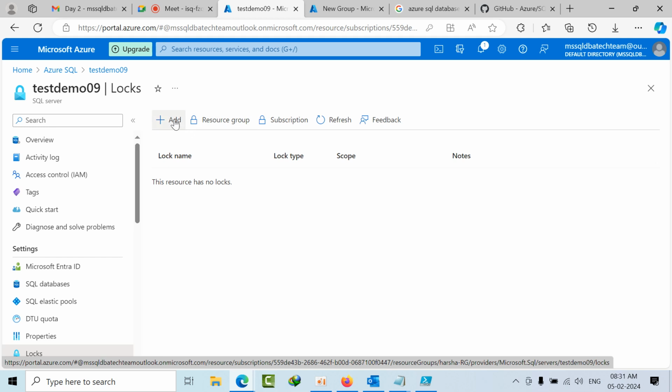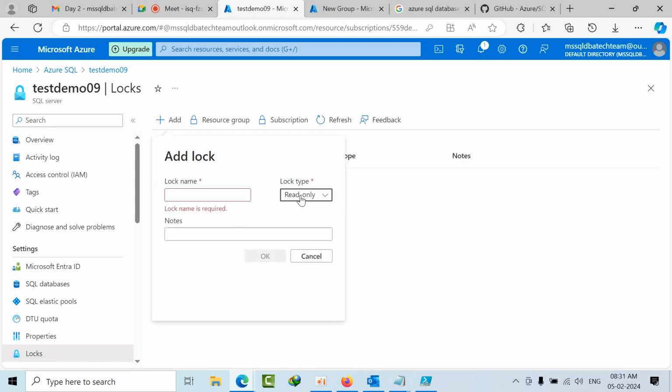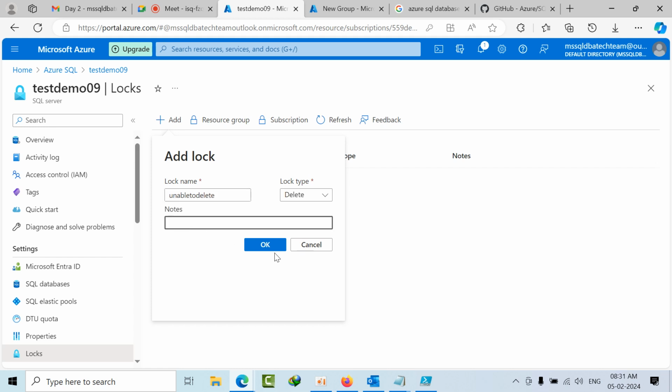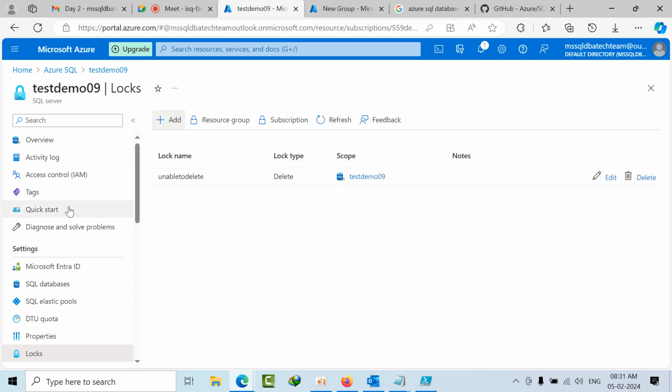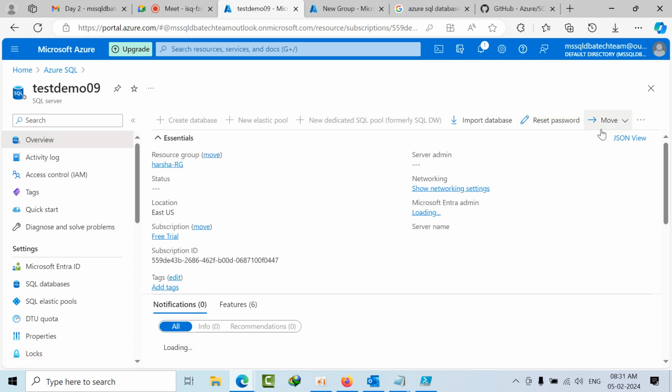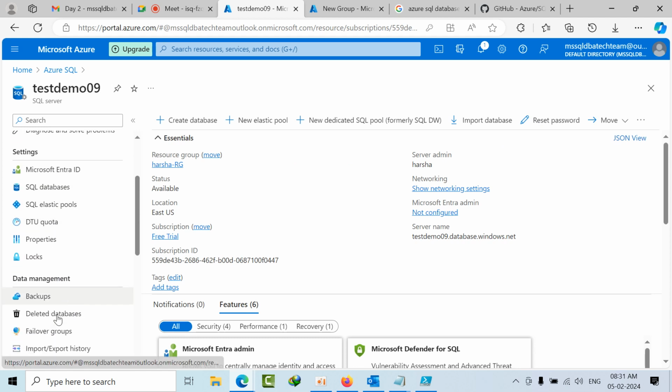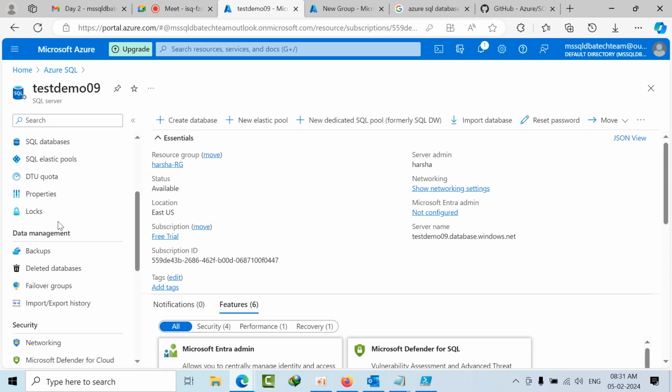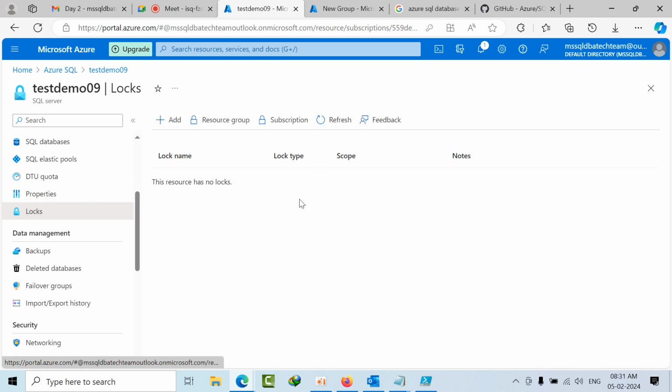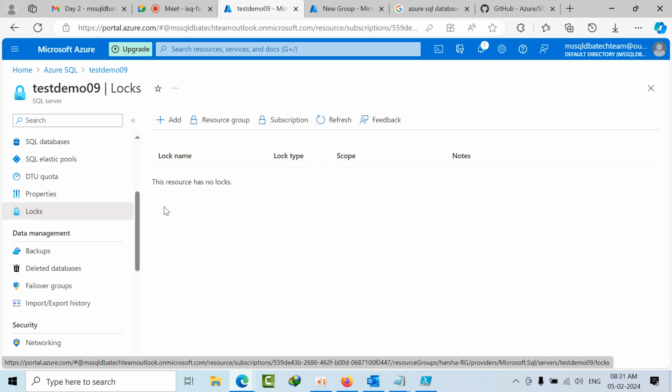Okay, I will show you this. Click add, delete lock, name anything, unable to delete. Okay, done. So I have just locked this SQL server. Now if I go to the overview page, I just want to cross check here. Locks. Hey, where did this go?